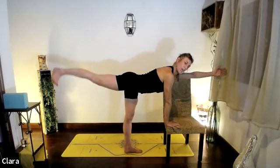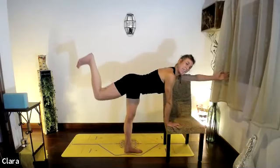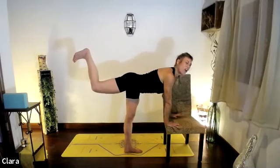8, 7, 6, 5, 4. Try not to move your arm, isolate it. Bend your knee and do 8 more. Go on, we're nearly there. 6, lift it up a little bit more. 3, 2, 1. Drop the arm down.